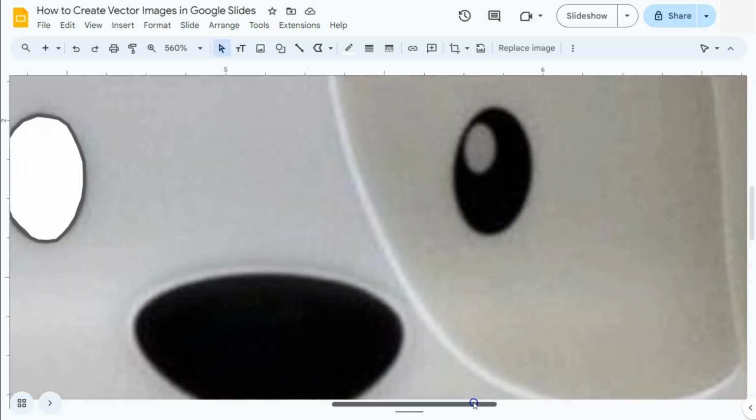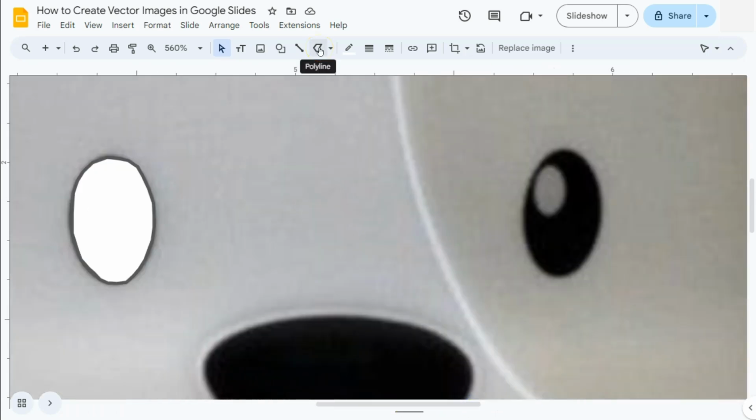Let's move on to the second eye. Make sure that you select polyline, and you'll know that it's on polyline if your cursor changes into a plus sign. So let's go ahead and start our first line by clicking, release, and just clicking. So I'm not holding on to that click, I'm releasing it. So I'm just going to click, click, click around that image to create that shape, outlining the edges of your image.